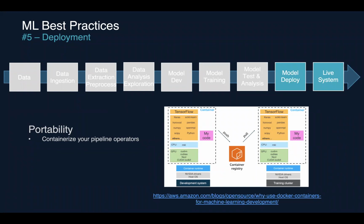So the best way to do this is just to containerize your model pipeline, so that people can replicate and reproduce the same environment in a production container environment, so they don't have to worry about these dependencies, and that's very important. So that means ML engineers need to understand a little bit about Docker containers and Kubernetes and different kinds of infrastructure in the cloud as well.